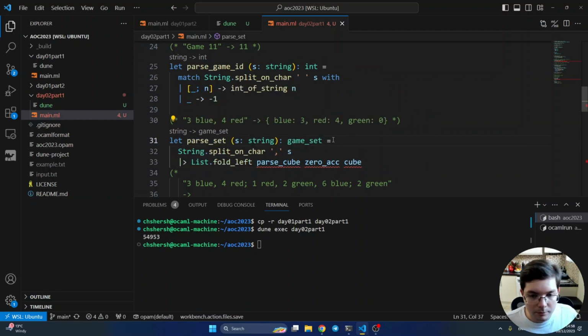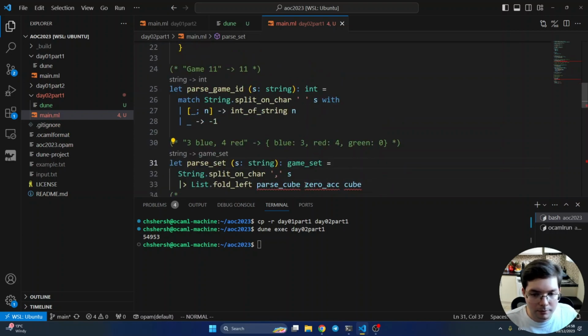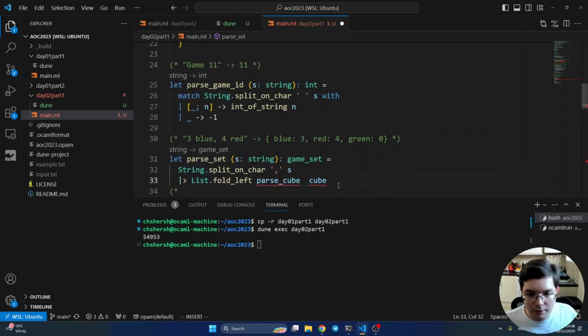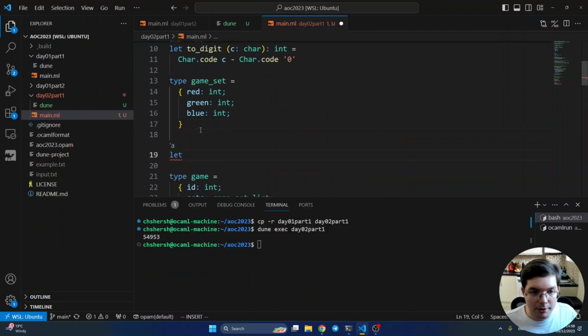So we need to have a 0 init game set. It can be a global value, it doesn't change because values in OCaml are immutable. Init game set will be a value of type game set, and it will be a record.